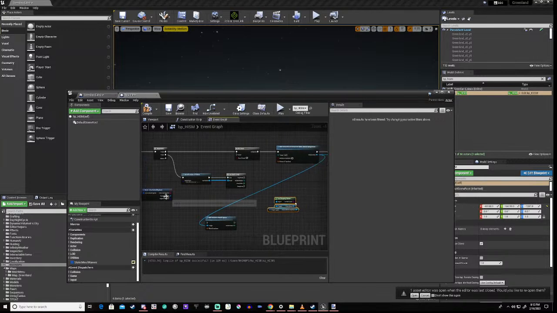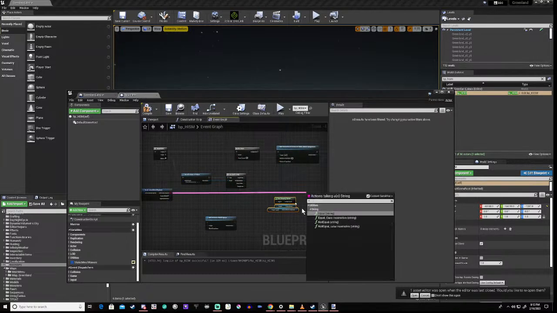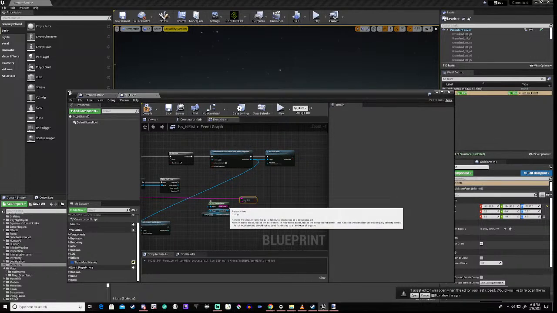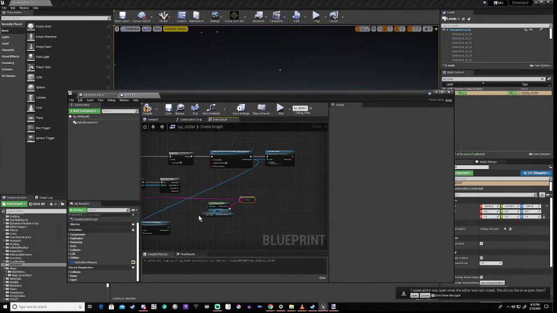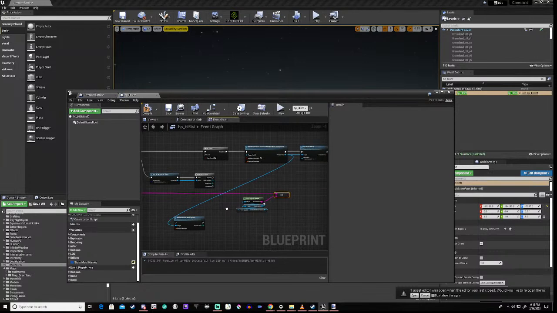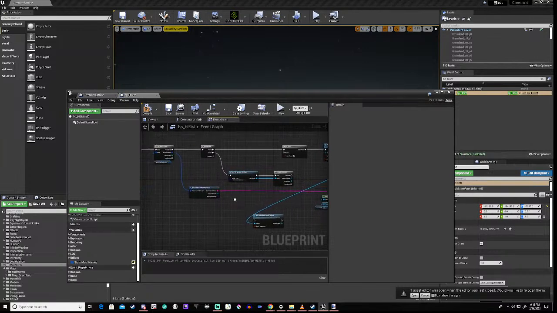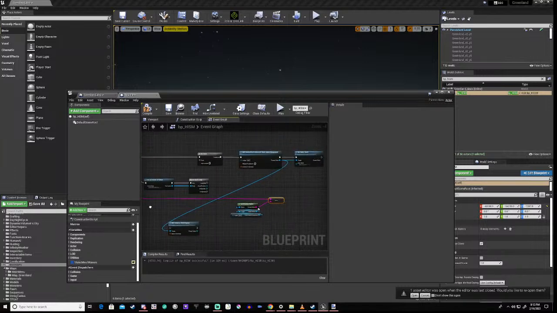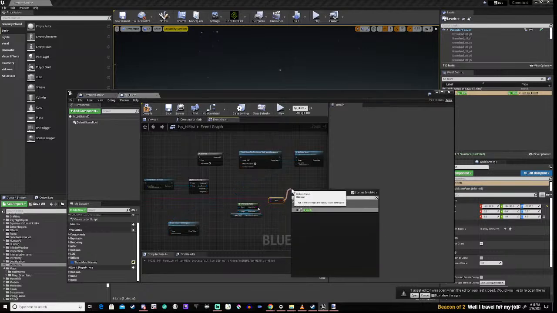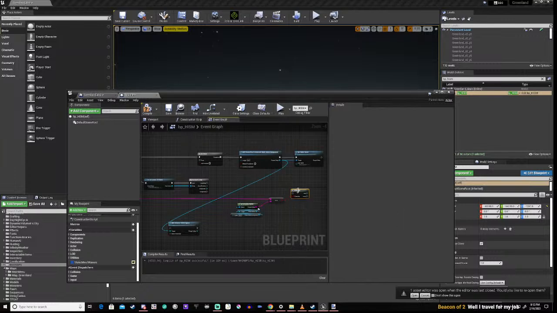Right, so we're going to basically say equals again. Next we get a branch. Right.